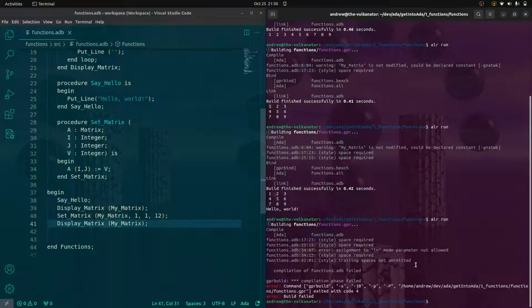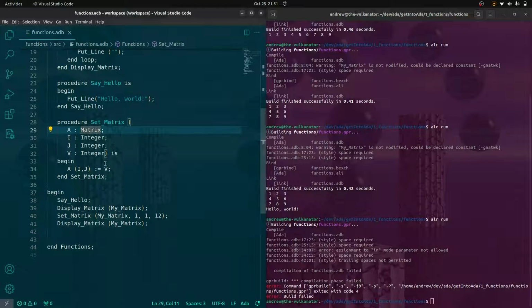It errored. Perfect. So the thing with Ada is Ada does not like ambiguity. So actually in here, when we have parameters, we also have specifiers. So we can have an in parameter, which means that this is basically read-only. We can have an out parameter, which means that we're sort of going to be populating this and returning that, but implicitly, if we set this value within the function, then it will be returned. And we can also have an in-out parameter, which is read-write.